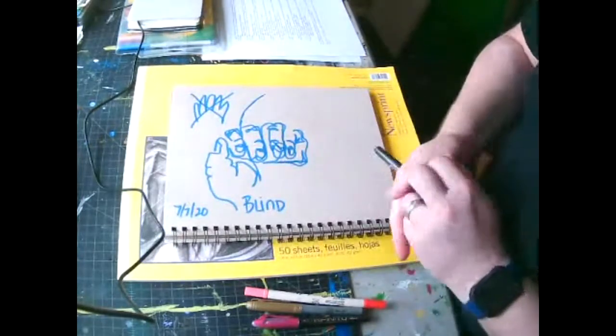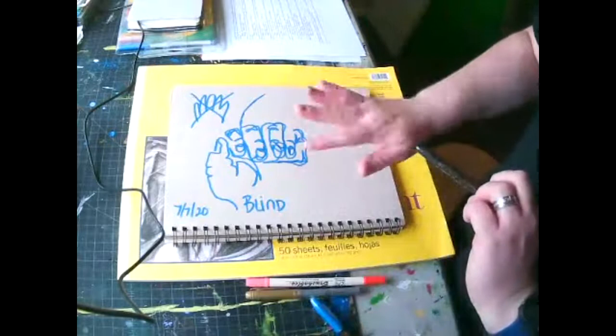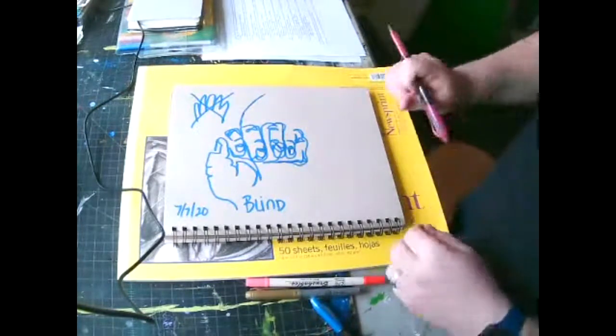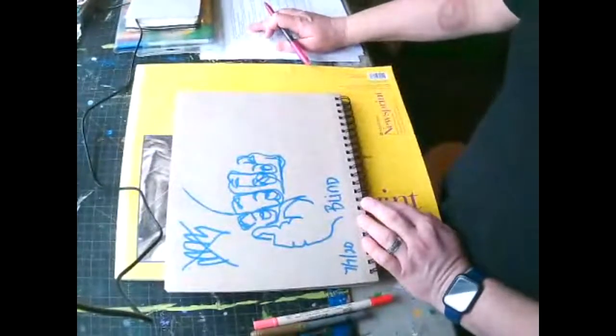And if you're in drawing 2, I want you to do these also, because at any level you're at, these are always going to help you get better, okay? And then I'm going to just change colors so you can see that, and I'm going to move on to the next one, the continuous contour.